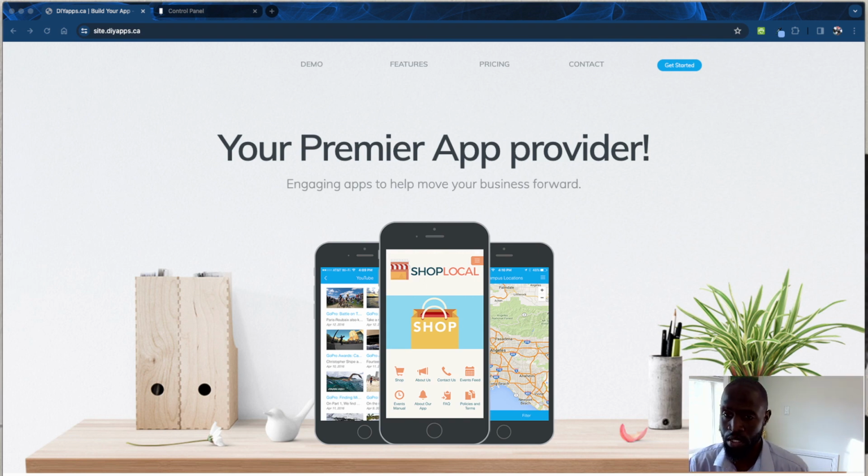You can use push notifications for market updates. You can have drip notifications for market updates. You can have drip content for market updates. There are so many things you can do within a mobile app, and definitely our DIYapps.ca platform can bring your business to the next level, bring you as a realtor or a real estate brokerage to the next level. Because information is gold, data is gold now.